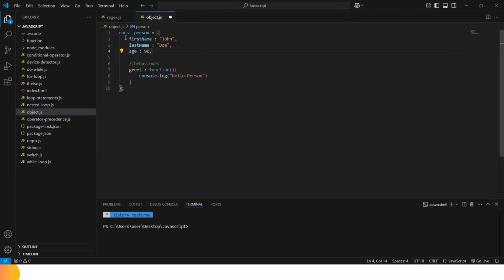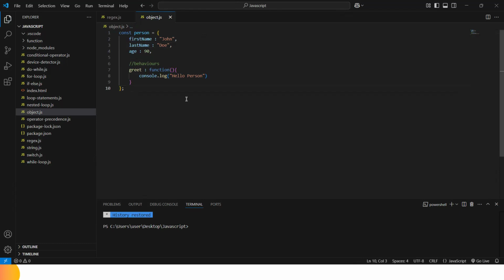So we have key value pair. This is a key value pair. This is a key value pair. This is a key value pair. And this whole thing is also a key value pair. The key and the value are separated by colon. So key and value, they're always a pair. So you separate the key from the value with a colon, and you separate the key value pairs with comma. So this is what we have here.